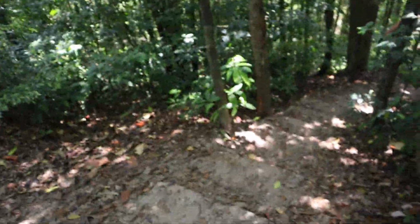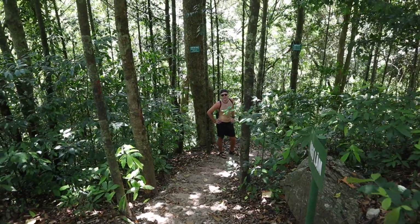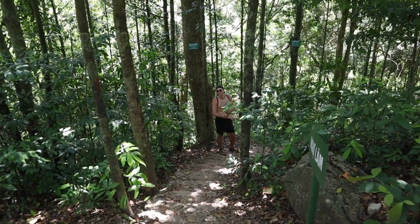So 2 things, I'm wearing a hat because my nose got sunburned on the boat. Also, we realized we just walked all the way up there to walk down. Look at this. What the heck? That's it. I say we leave and we don't come back. Like, come on, man. Down we go.